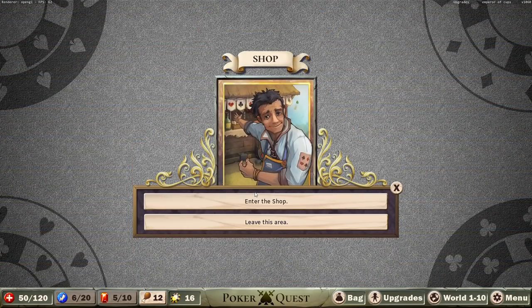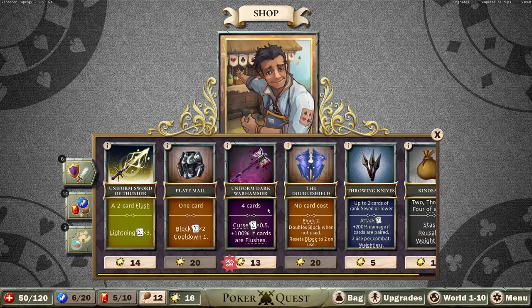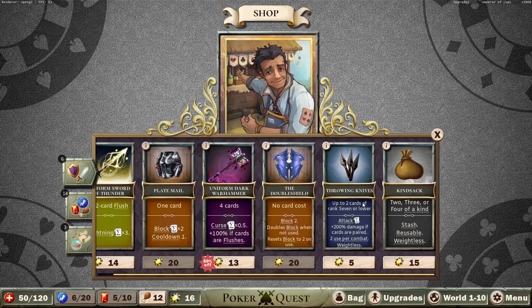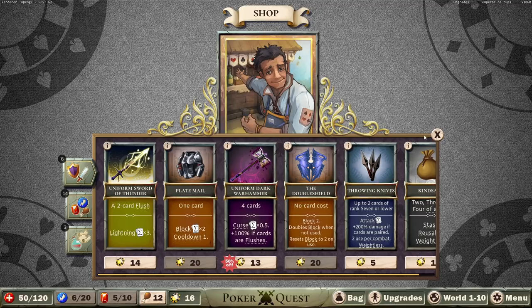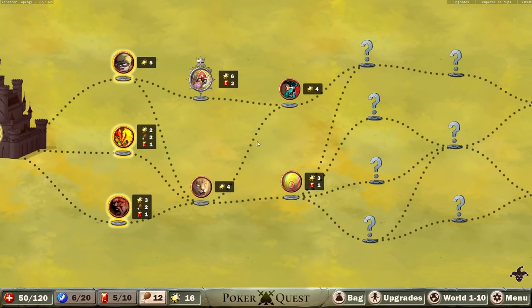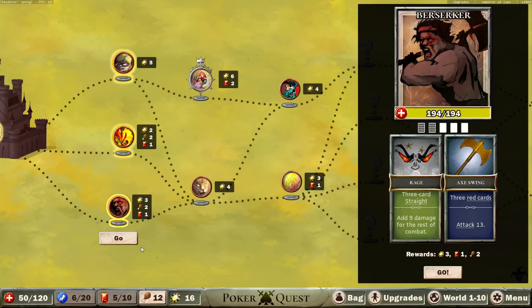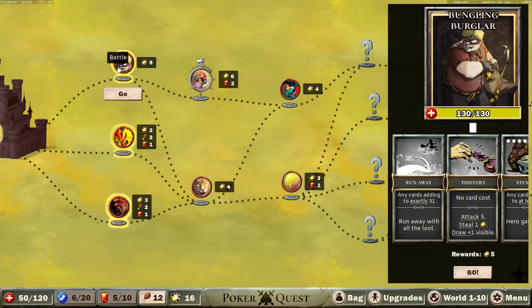I wish. Yeah, if we knew we were gonna do that, we could have picked up something here, but I don't know that anything here would have been really worth it. Like, plate mail is nice, but I think I'm fine with the fact that we didn't do that. Phoenix. Flame all when hit. That's so much health.